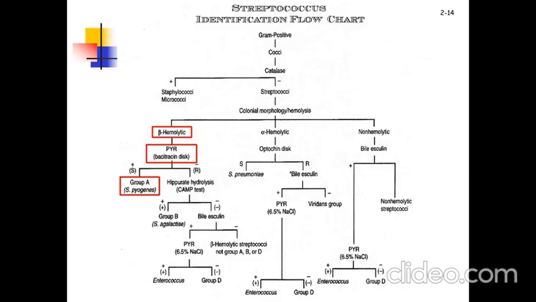Now let's flip back to the flowchart again, and we will look at this ad nauseam. You might get tired of this, but you should get used to it because you need to memorize this thing as well. So we're looking at the colony morphology, and we're looking at the hemolysis. So we see beta hemolytic. Now the next two tests right there, the PYR and bacitracin, and we'll do those, but first we want to look again at that beta hemolysis and explain a little better what is going on there.